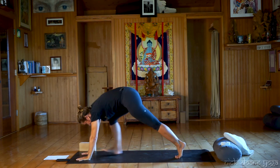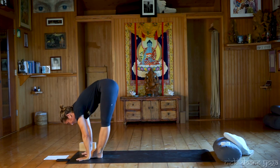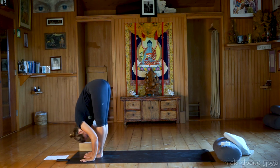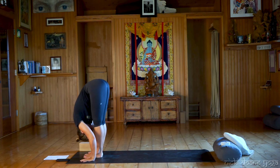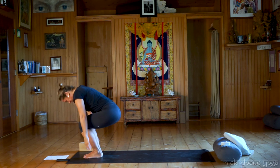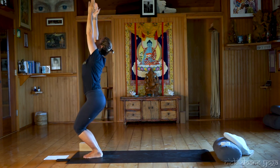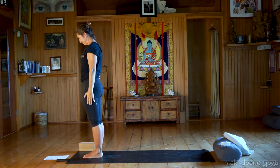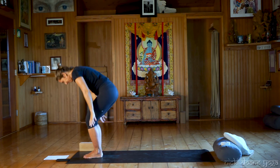Good. Complete your exhale, look up, and inhale, step or walk both feet to your hands, look up. Exhale as you fold in, head towards your legs, and then bend your knees. We'll finish B, Utkatasana, look up, hands meet. Exhale, Samasthitihi, straighten your legs, hands to your side.